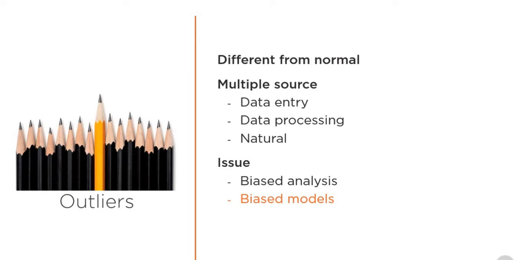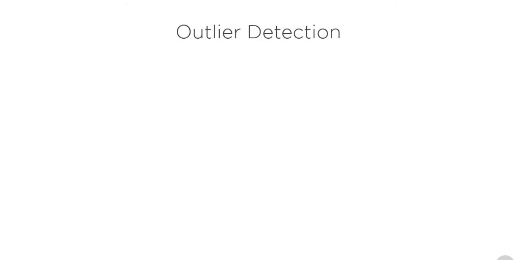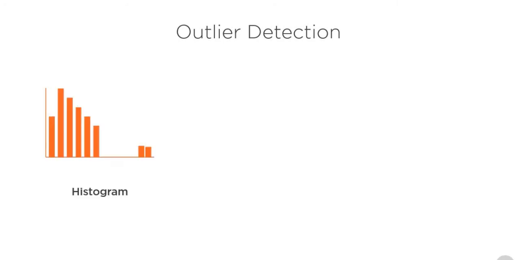But how do you detect outliers after all? Well, there are methods of outlier detection ranging from very simple ones to very complicated and sophisticated algorithms. Let's look at very commonly used visual tools to detect outliers. So if you are working on only one variable, then you can use a histogram to have a general sense of data distribution and use it to detect if you have extreme values in your data. Here you can see a couple of bars are far from most of the crowd, so you may have some outliers here. Other than a histogram, you can also use a box plot for univariate outlier detection.